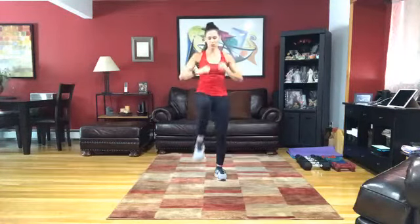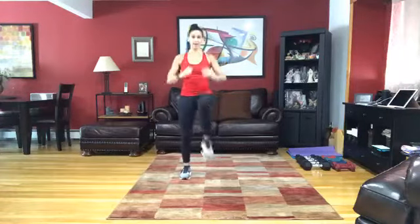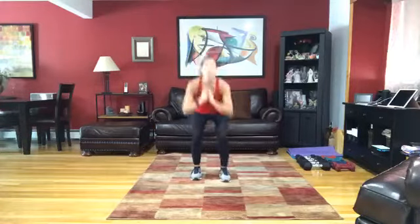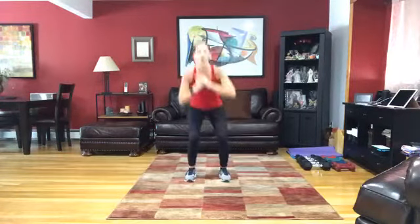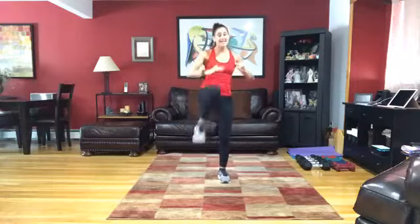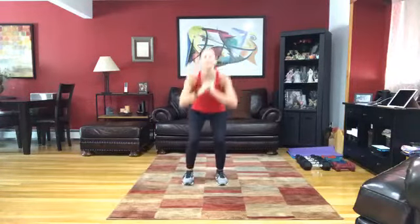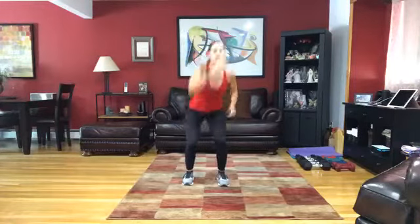We're gonna add some squats. One kick and one squat. In four, three, two, one kick, one squat. Right kick, squat it. Left kick, squat. Right kick, squat, left. You've got four more than just those squats. Three, two, just those squats.